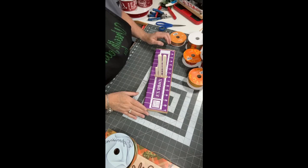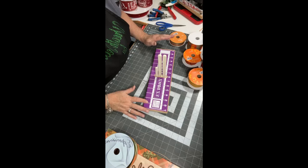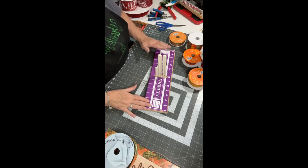I'm going to do a couple of bow tutorials for you today. I had someone ask me if I could show them how I make my bows, so I thought I would take this opportunity to do it now, since I'm making a wreath and I need to make a couple other bows for some projects. So I'm going to go ahead and attempt to do this now.